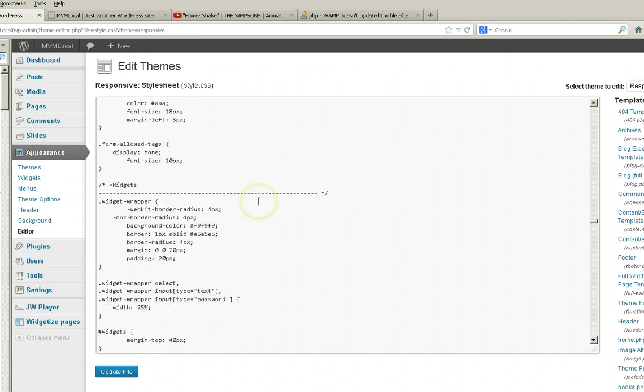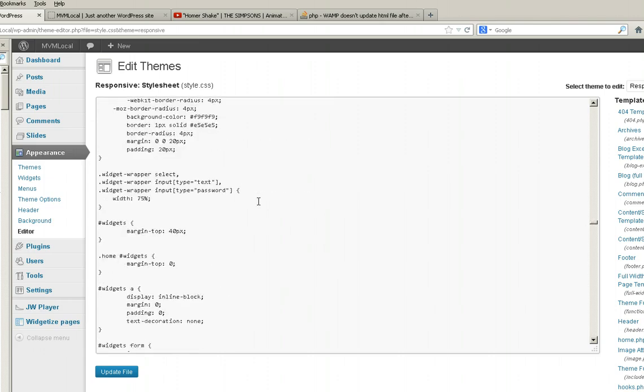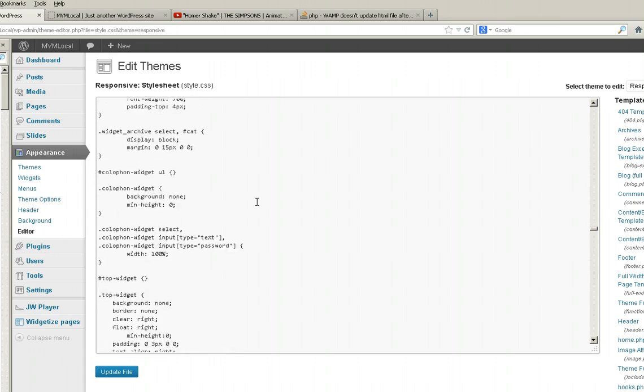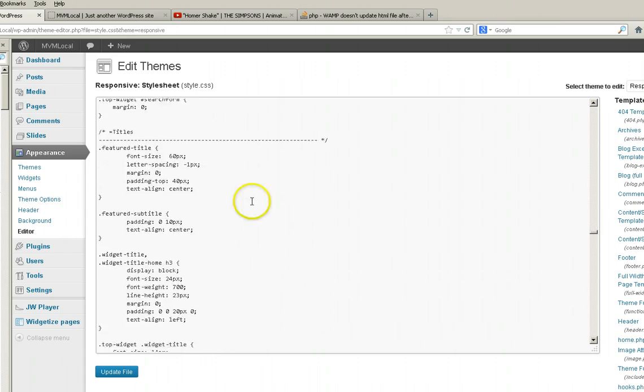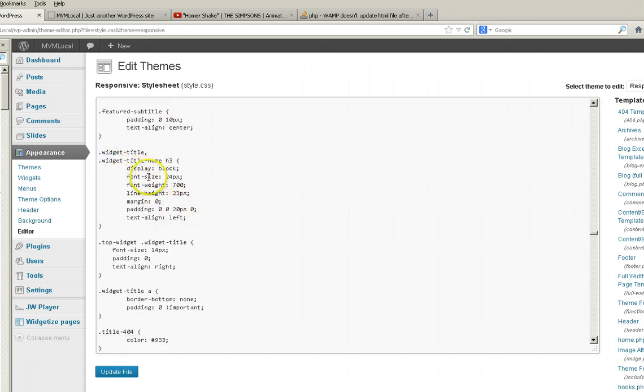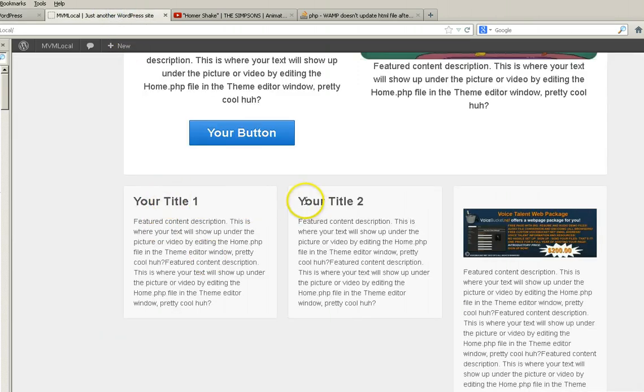We're in the widget area. Let's see. I want to look for titles. Okay, featured title, subtitle, widget title. Okay, this code right here refers to these titles that go in these home widgets, home widget 1, 2, and 3.